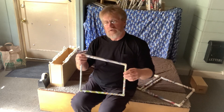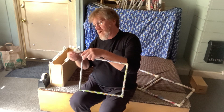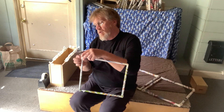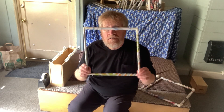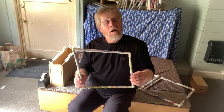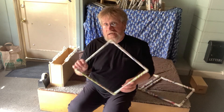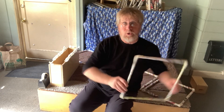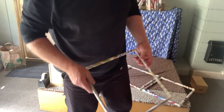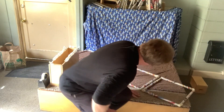That's getting a lot more stable now. Let me get the last piece on there — there we go! We've done it. We have connected four paper tubes using tape and now we have the square that we need. It's a diamond, it's a square — let's connect those and see what happens.